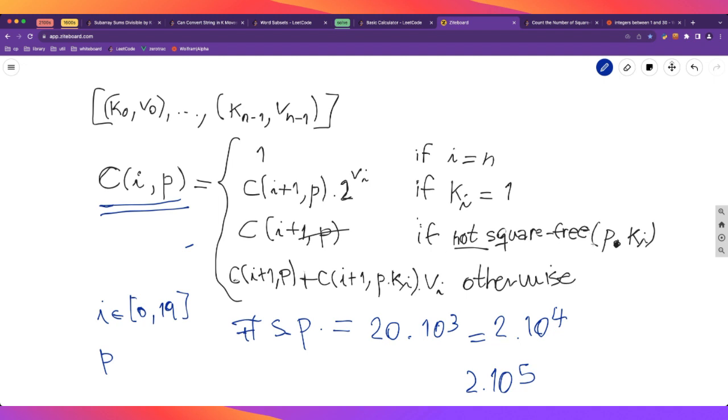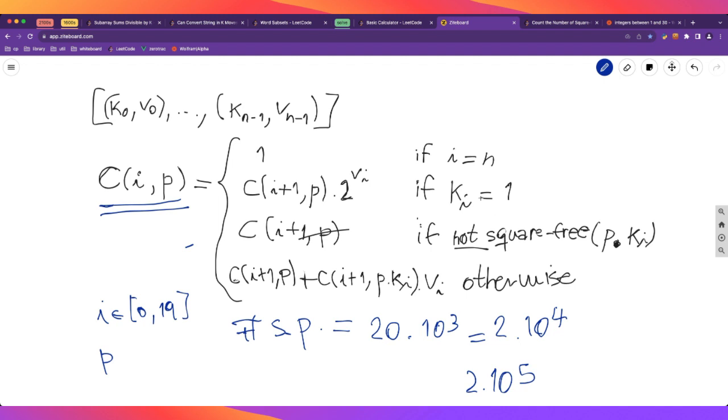Even if we did this with sets for the bitmask version, instead of multiplication, we would be using intersection or union, but it would be pretty similar.